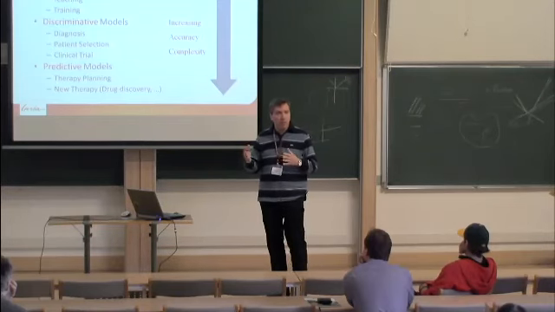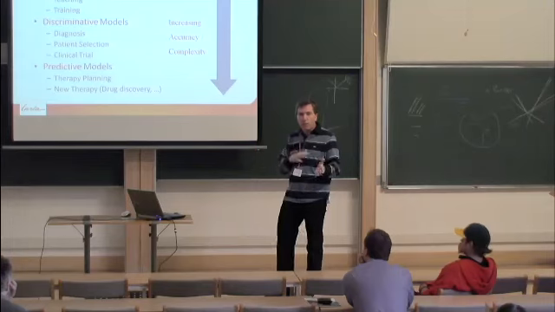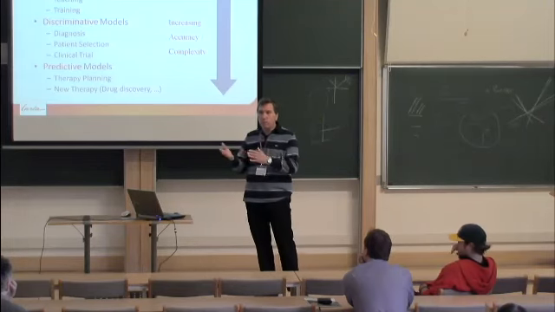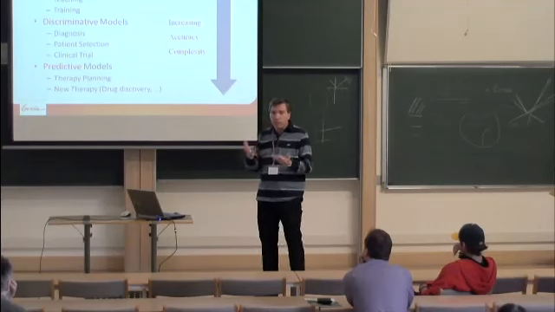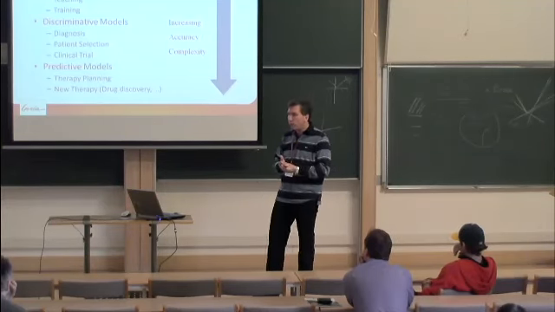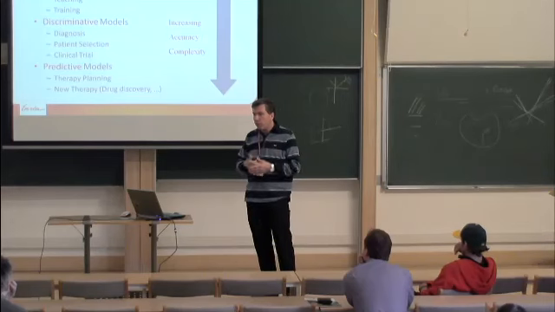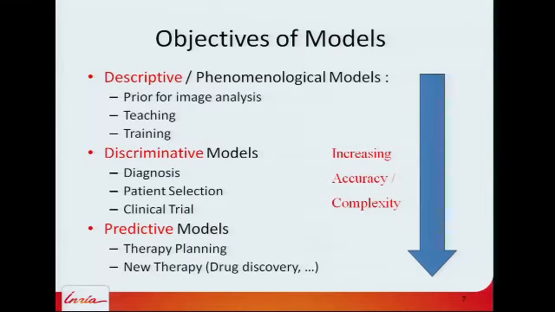The second type of model is the discriminative model. In this case, again, it may not be based on the right principles, but what matters is that it can discriminate one population against another, or discriminate the presence of a pathology. This could definitely be used for diagnosis, for instance diagnosing the presence of a tumor, or for patient selection for therapy. For instance, in the cardiac case, you want to select the patients that are suitable for inserting a pacemaker. It can also be used as a biomarker in clinical trials. Again, these models may not be exactly correct in their predictions, and may be biased, but they can be used as discriminative models.